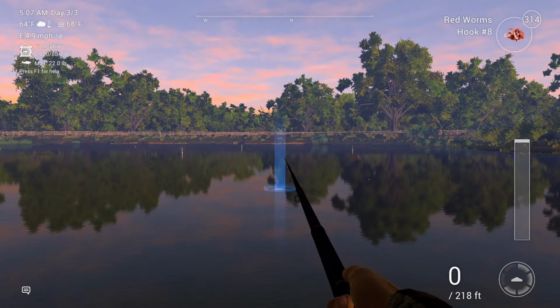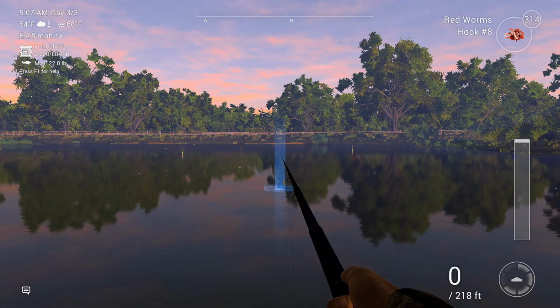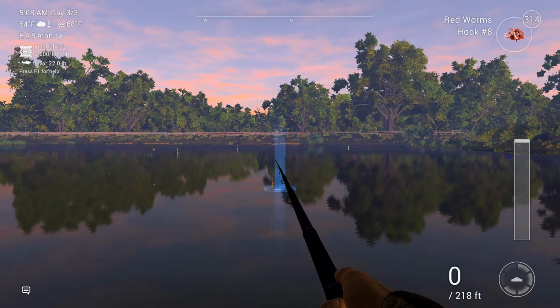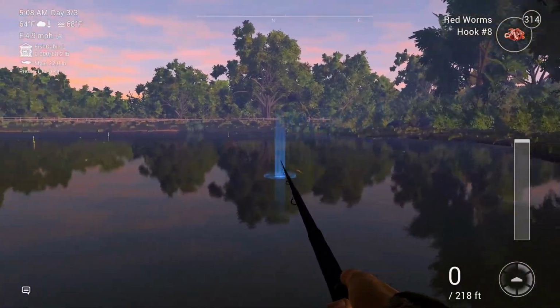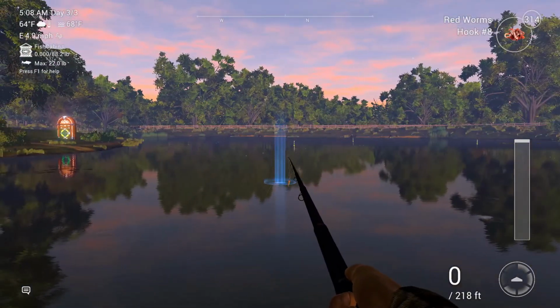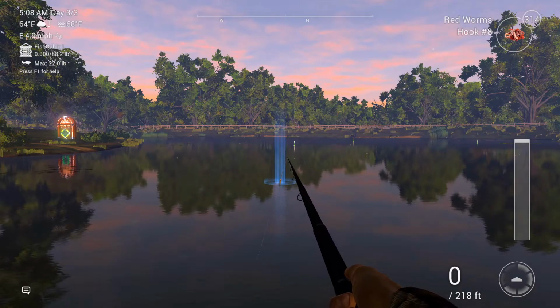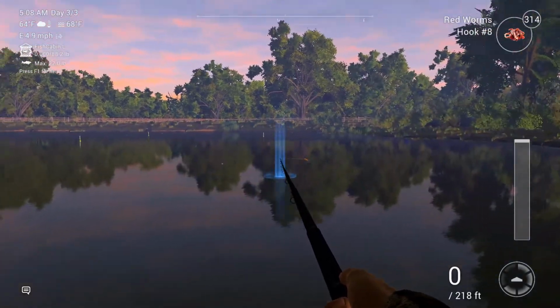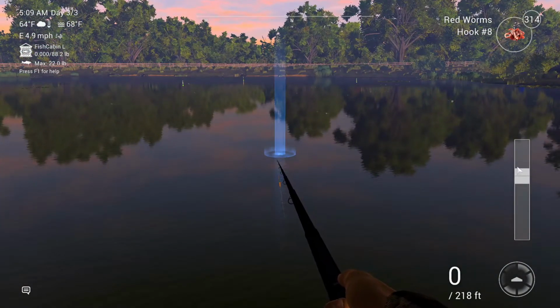So on consoles, I think it's L, no, is it R2 or L2? It's one of the two. You can actually aim with your rod. Now this is all the rods, even the spinners. I'm not sure about the spod rods, but anyway, you can aim exactly how far out you're going to go, and you'll see this little indicator here.